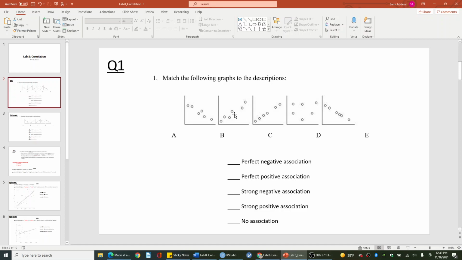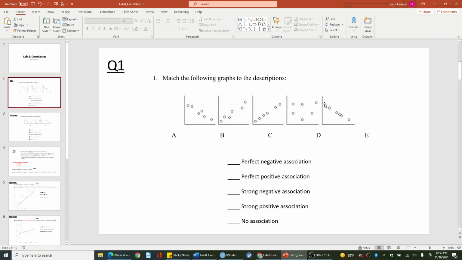Another thing you should consider is the direction. Basically, which way, are you seeing a positive association or a negative association? A positive association is when two variables increase. So, like, as a person gets older, they become more intelligent. So you can see, if the x-axis was age, and the y-axis here was intelligence, you could see that they both increase together, and that's where you get this line.